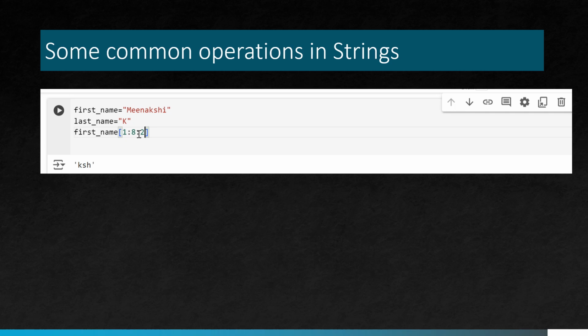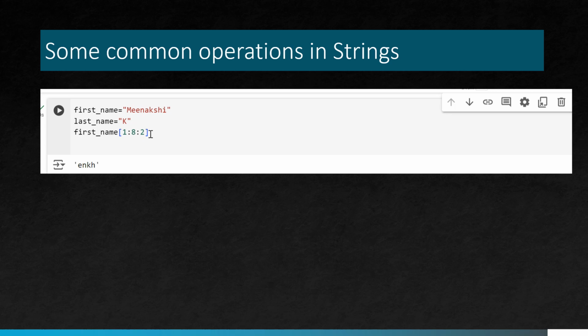What happens is that this last one is the step size. So the first one is there, E. This one is taken. After that, NA. This E is taken. 0, 1. The first letter, E, then N, K, and H. It is leaving 1 or 2 characters and taking the alternate ones.